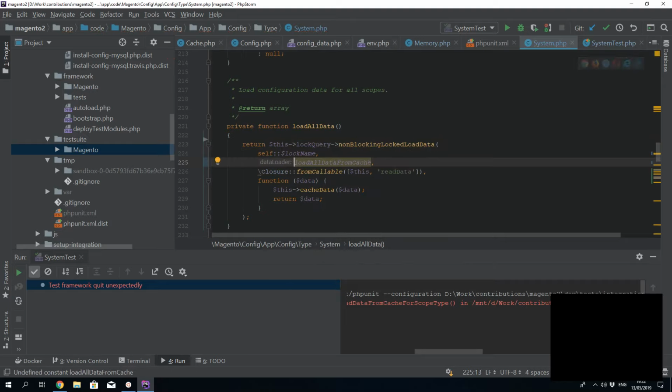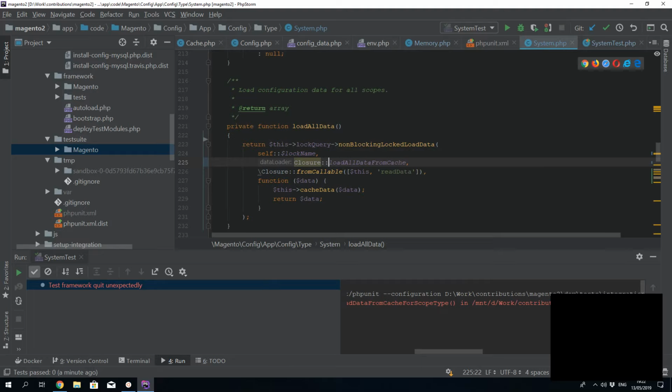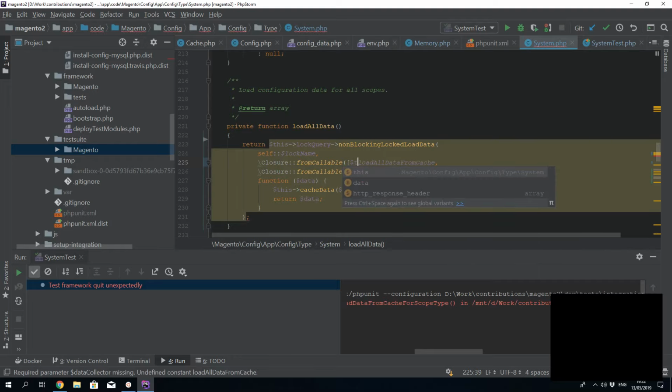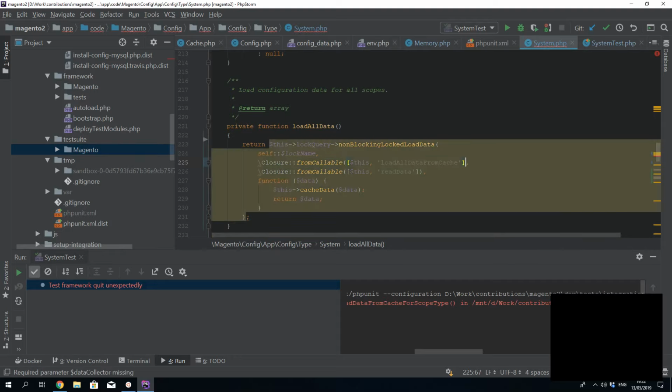Insert mode in PhpStorm. Closure from callable. This. And then this.